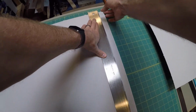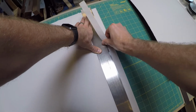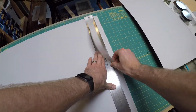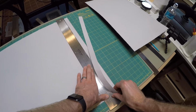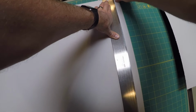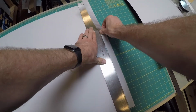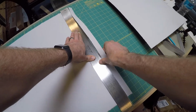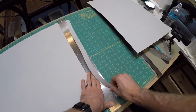I've got them stacked up on each other. I'm gonna tear one, put that 1 inch off. And then I'll just tear the next one right after that. Notice that I moved my left hand to be current with where the tear is on my right hand.